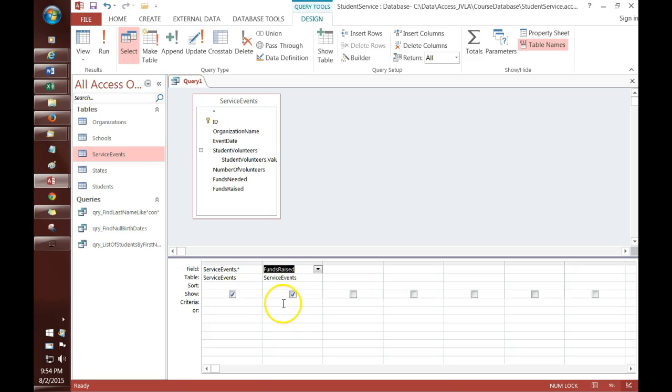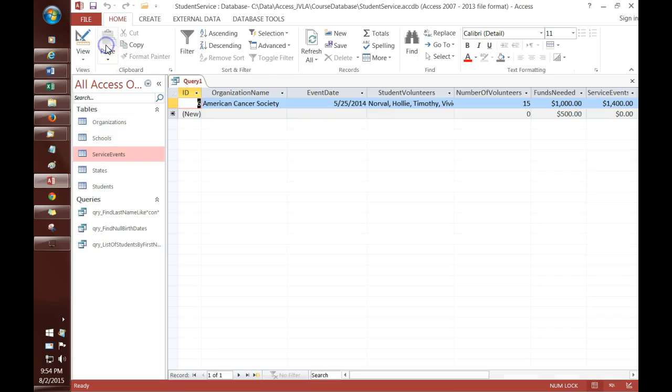So I can go down here and under criteria, just put the greater than sign, and then $1,000. And just run it. In this case, you don't need any kind of $ symbol. It really just stores a number. So what you need is the number, and I run it.